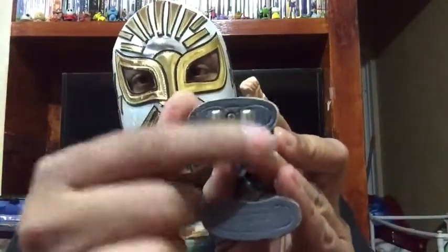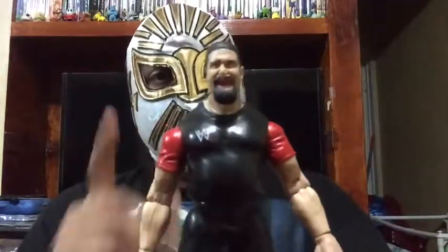Then, in that same set, this is actually from a set of figures that have metallic sensors here, and the way that these would work is that you would put them on certain spots of a ring set, and they would spew out catchphrases. So I don't actually have a ring. I want to track down a ring, but this is Mick Foley. Not Mankind. I don't have Mankind. I need to get Mankind. But this is Mick Foley. Just regular Mick Foley.